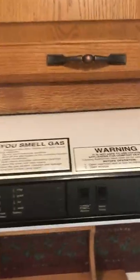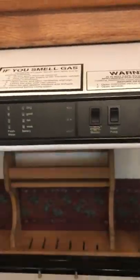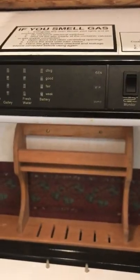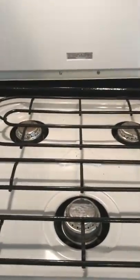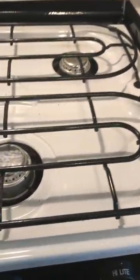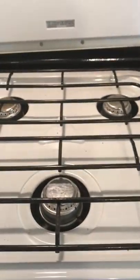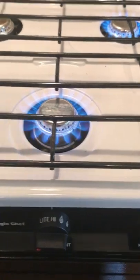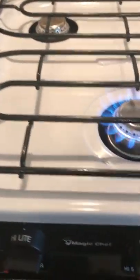Over here we've got hood lights in the range hood, as well as a hood fan. We've got a spice rack and knife lock, and a hinged lid over this cooktop. And let's light the stovetop for you. Hit it and light. Turn your knob on light. And turn your knob on light.